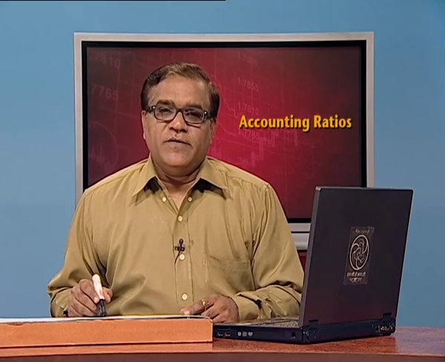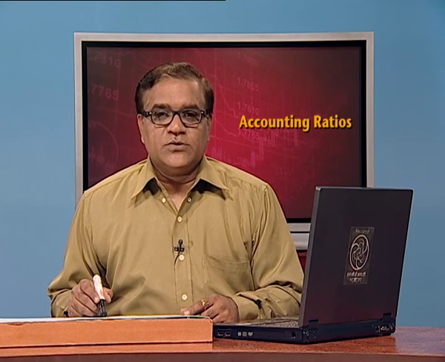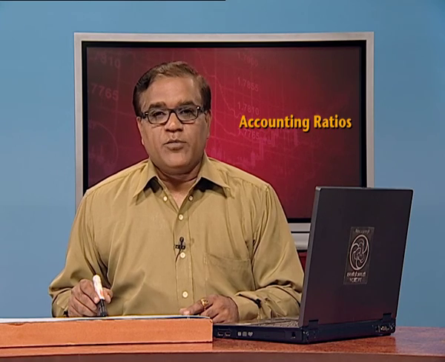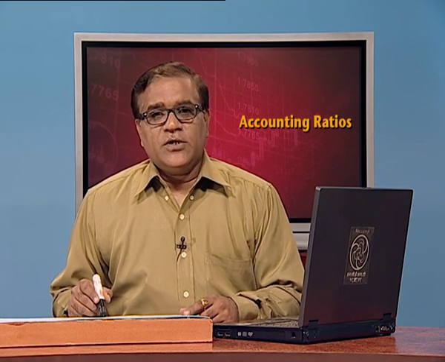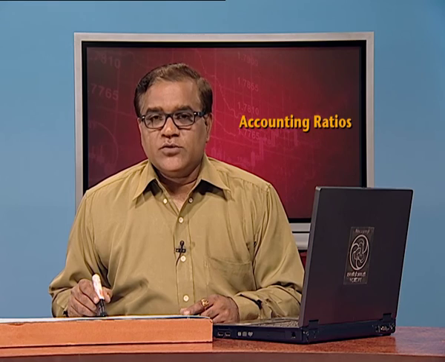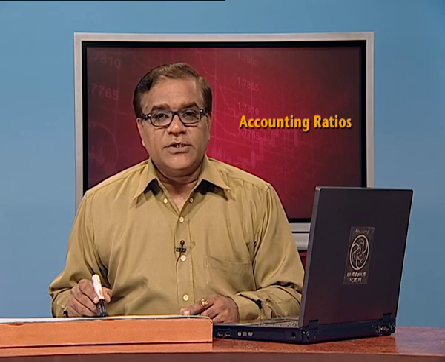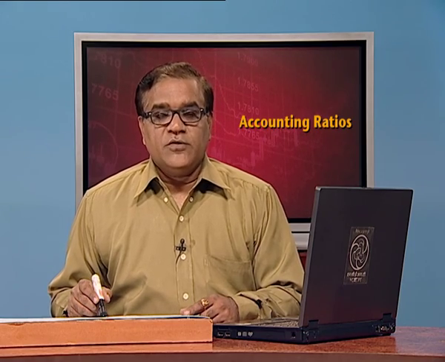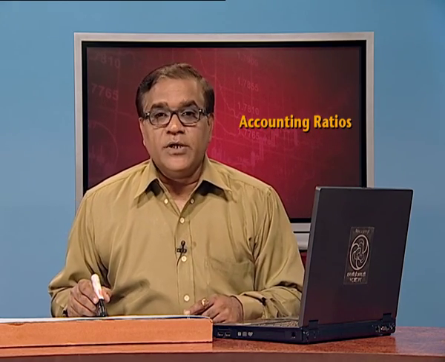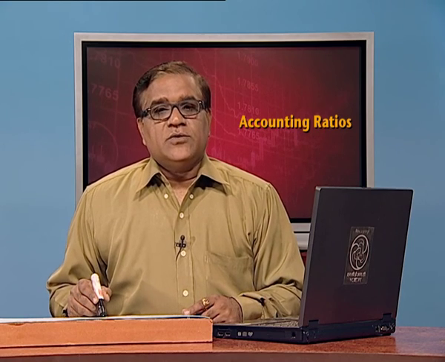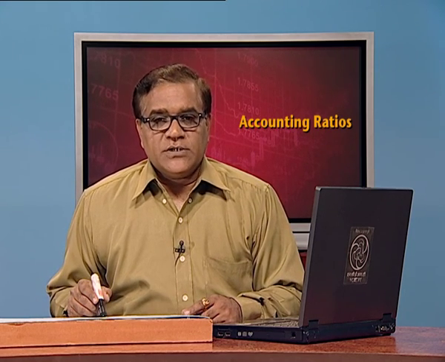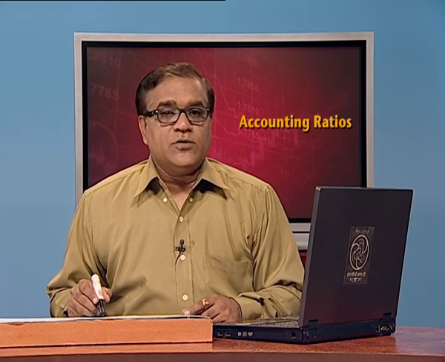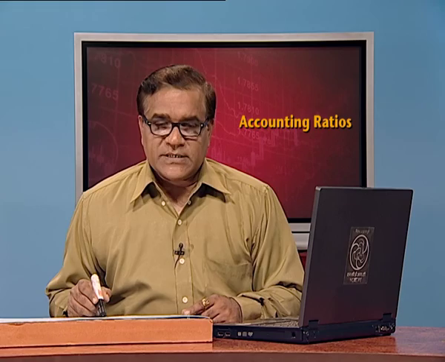So, students, what we have discussed today is solvency ratios, that is long term solvency, turnover ratios and profitability ratios. You can also remember that in turnover ratio we are writing sales on the top or cost of goods sold, whereas in profitability ratio we are writing sales below, right. So, this part of profitability ratio is discussed today. The remaining section of profitability ratio and the questions will be followed in the next class.